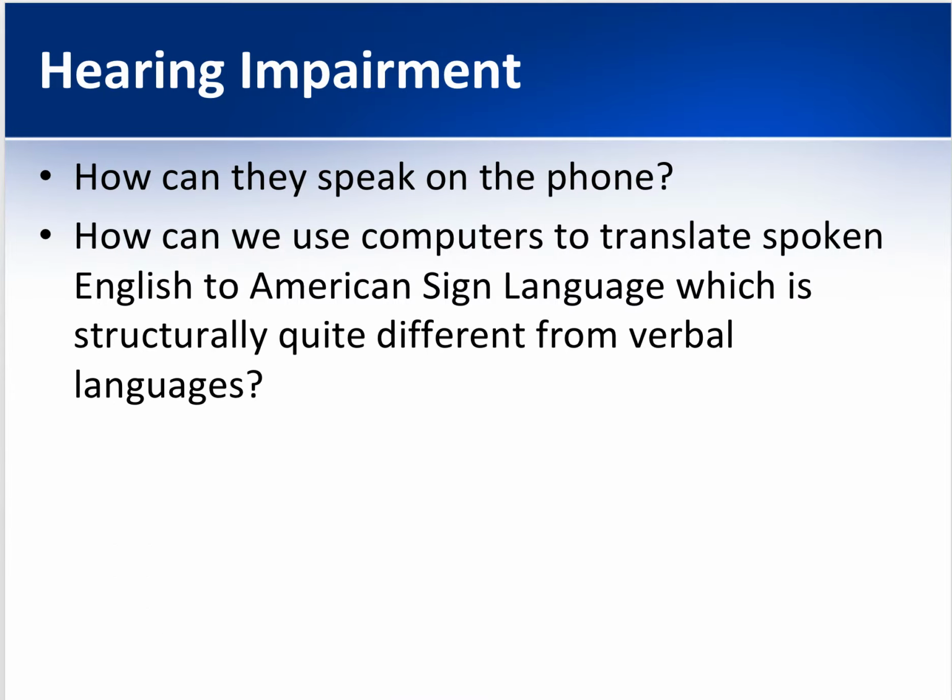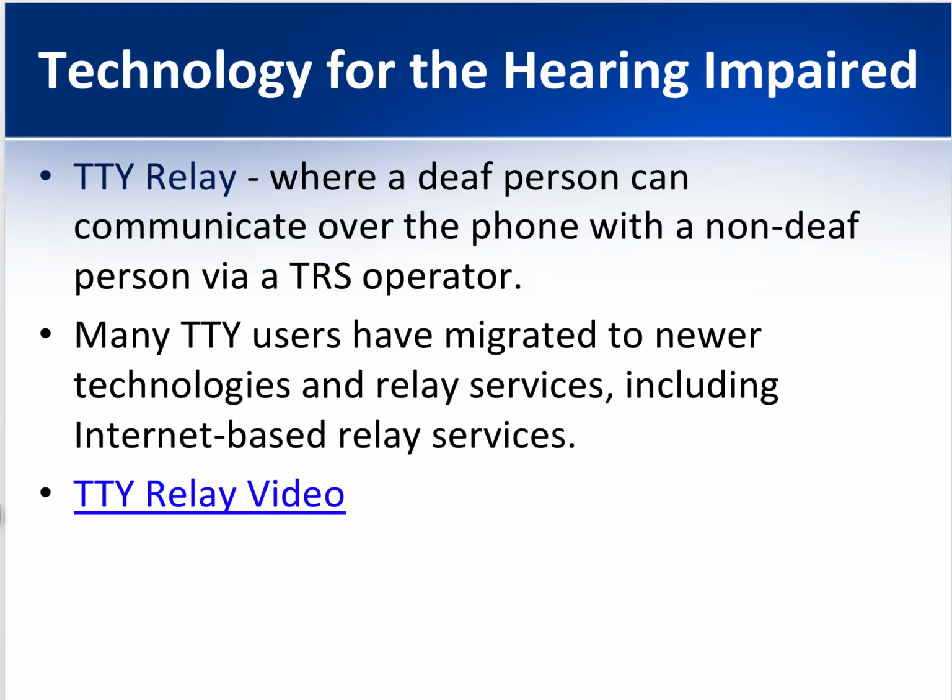Now hearing impairment. So what can we do for people who have difficulty hearing? How do they speak on the phone? How can we use computers to translate English to sign language? So there's different tools out there. There's TTY Relay, which is where a deaf person can communicate over the phone with a non-deaf person, with an operator. And there's newer technologies that are out there, which include internet-based relay services, and I have a little video that you can watch on that.